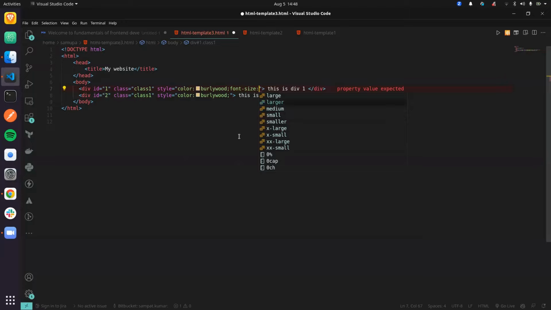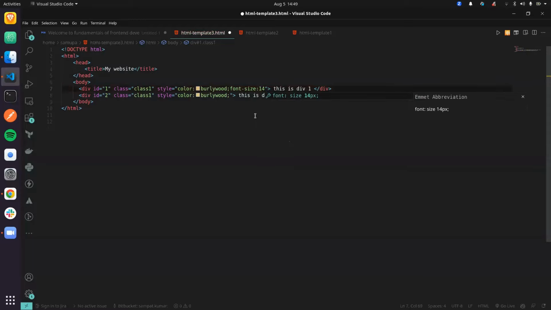So here in CSS we measure some things, and there are some measurement units. Pixel is a measurement, percentage is a measurement. There is vh, vw, em, rem, in.